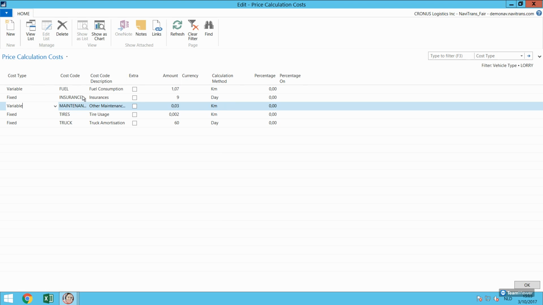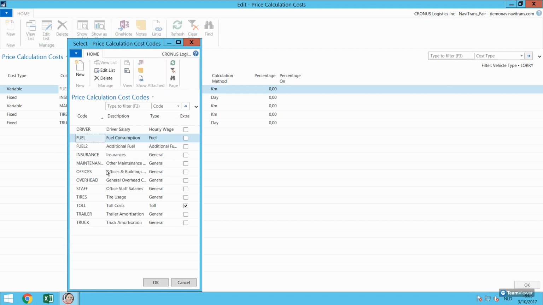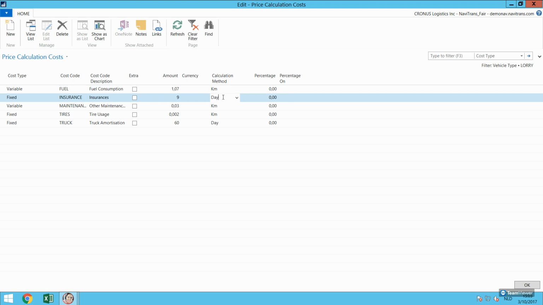I made it very easy for myself. I set up a few cost codes, which is a standard functionality in NaviTrans, of course. Just to set them up, create a new cost code, and then of course define which calculation method you will apply. So in this case, I only did it on kilometers and a fixed cost a day.